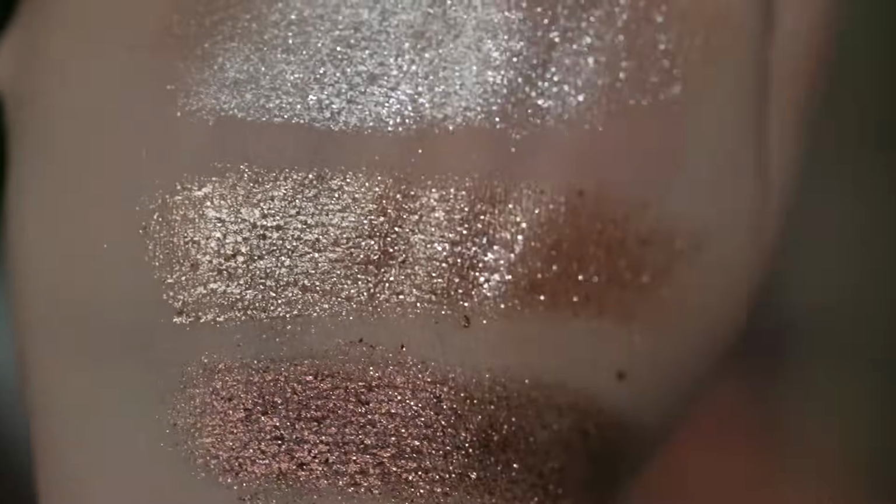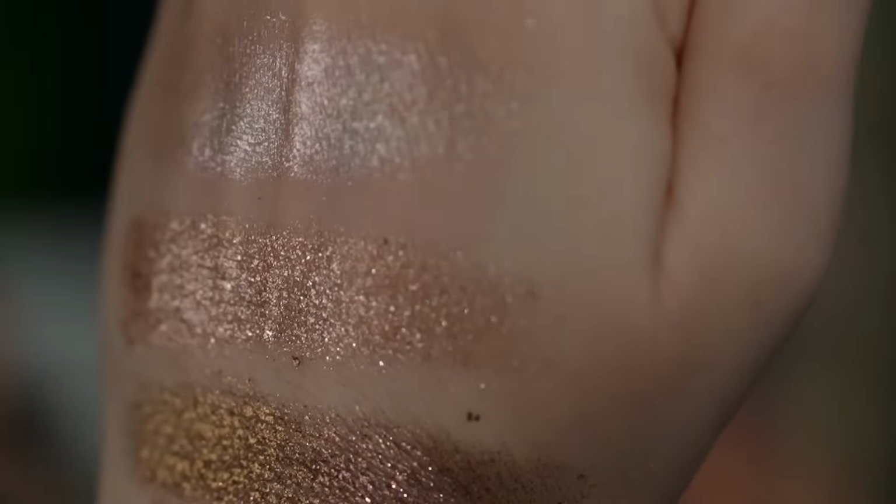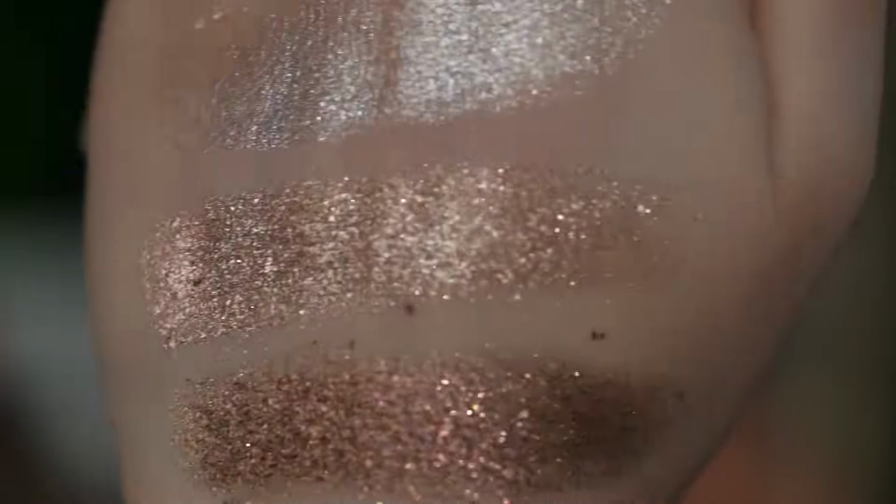So first up, this is the smallest palette in the bunch, and it is the Elegant Eyes little 6-pan palette from Glam Cosmetics. This is really fancy packaging for Glam Cosmetics. These are warmer neutrals, and the thing that really makes it spicy in here are the shimmers. For sure the shimmers. They're just so beautiful, specifically elegant and cultivated. They are so ultra sparkly and glistening. This shade right here is a little bit more of a sheer type of shade, so you can layer it. Sumptuous is a multi-chrome, so that definitely makes it a little bit more spicy. It's a rosy pink shifting to gold to green on a really harsh angle, so it will make any look interesting.